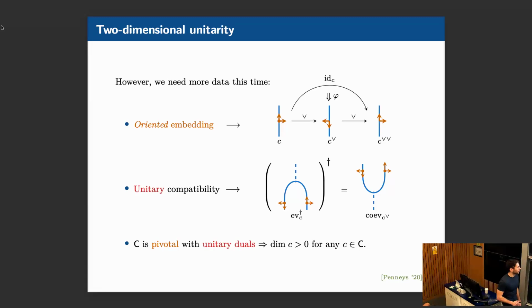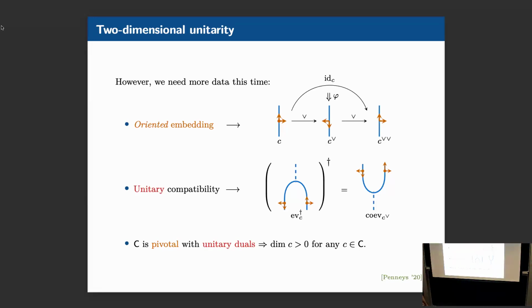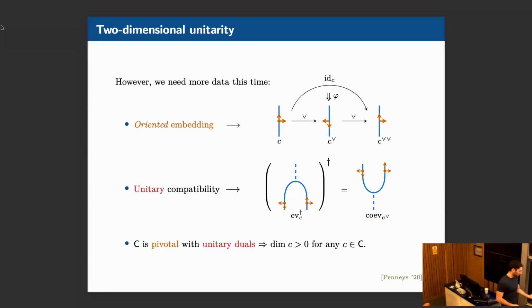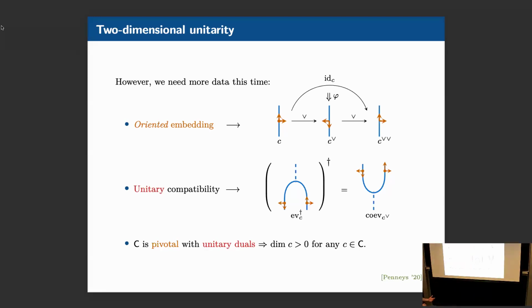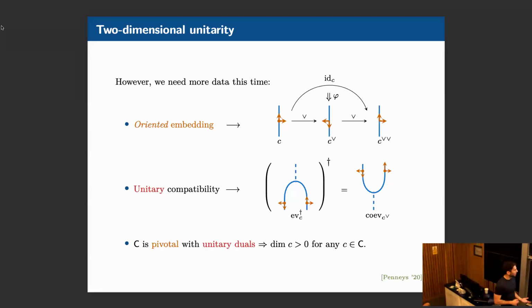Say, for example, that we can recover that the dimensions of our objects are positive and things like that. I don't want to give the details about these things, but I want to give you the idea that there are additional adjectives that you can equip your fusion category with that tell you that there is actually a good graphical calculus which takes into account both your orientations, and that makes it compatible with the unitary structure that your embedded quantum field theory has.